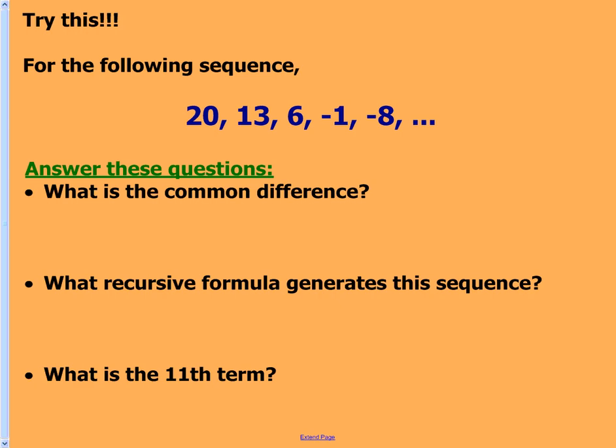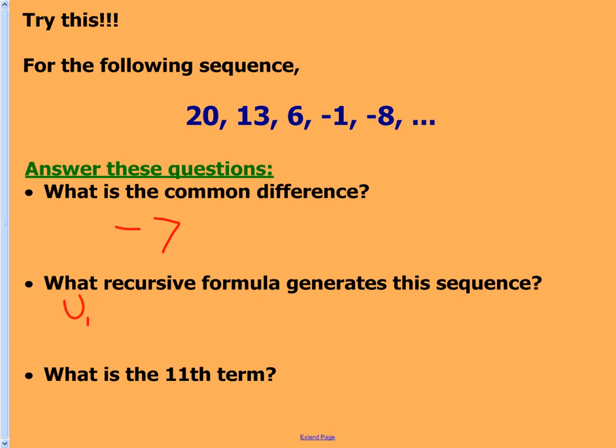Okay. There's one question that kind of sums up, and then at the end is going to bring up a reason why we need to use the calculator. So I'd like you to try to answer this question. I'll pause while you do. Okay, so what do you guys think the most common mistake answer is for what is the common difference? What do you think the wrong answer is that I see a lot? 7. What is the right answer? Negative 7. Good.